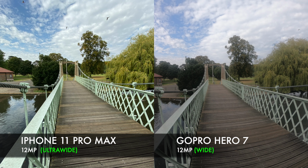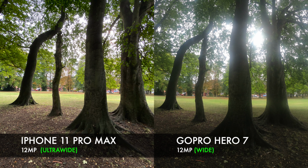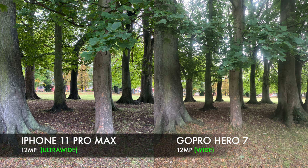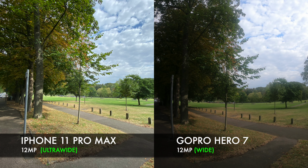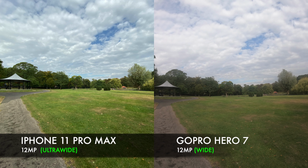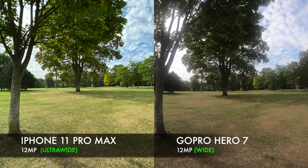Well, all three iPhone models can take the same quality video and photos, and this video is more about finding out how good the iPhone video quality really is. As in my opinion, the GoPro Hero 7 produces superb quality video in good lighting situations, and I just wanted to see and share with you guys what the iPhone is really capable of. Now, you can expect more interesting comparisons coming up very soon.